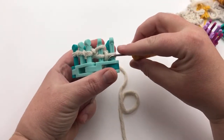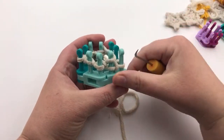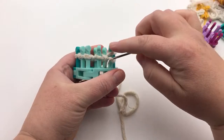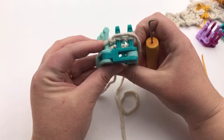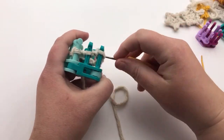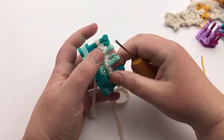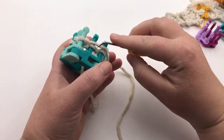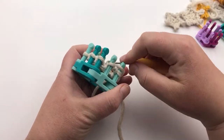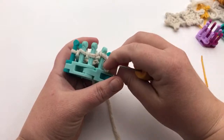When I get to this second to last peg, make sure that your tail is still down here, because if this little part comes out it makes it kind of confusing. Make sure it's down before you start locking in these last couple pegs. Now that it's locked in, I can let go. That was round one. Round two is the same thing — go ahead and work all pegs around. The bind off is the part that takes longer. We are doing a cast on of two and a bind off of four, and every time we do that we will get a picot, which is one of the little points of our star.